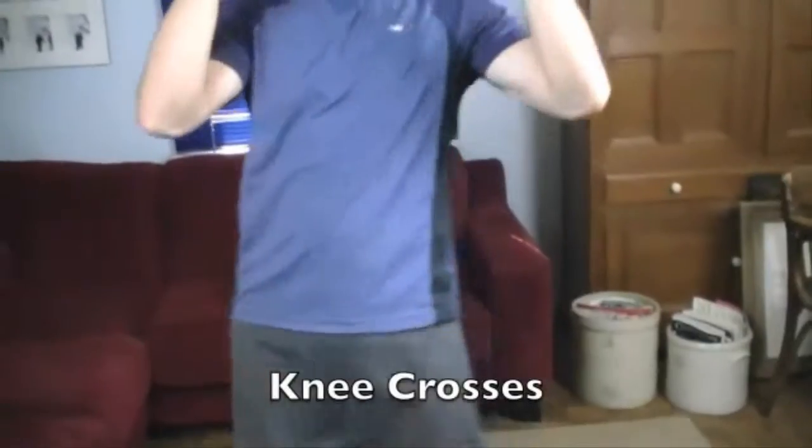And we're going to move right into 30 seconds, bringing the knee across to the opposite elbow. Once again, the knees don't have to touch. The whole point is just to get that heart rate up, get that blood flowing. Keep going just a little bit longer. We've got about 10 more seconds. And that's 30 seconds right there. Okay, now the legs should be nice and loosened up and ready to start our workout.